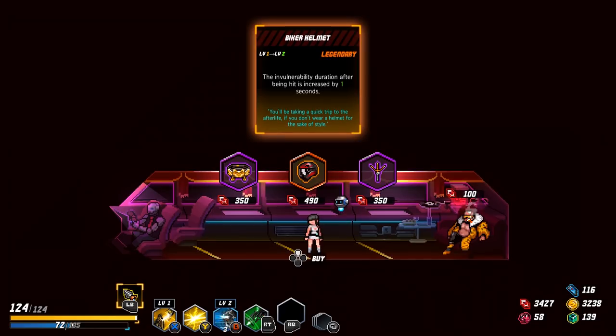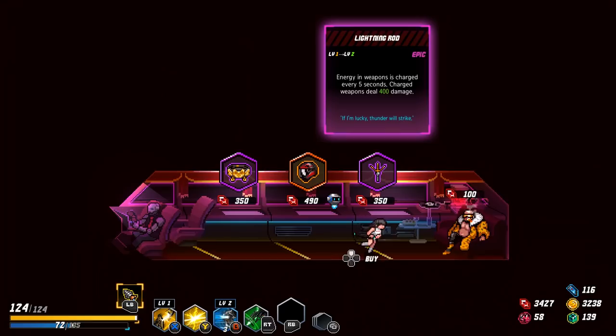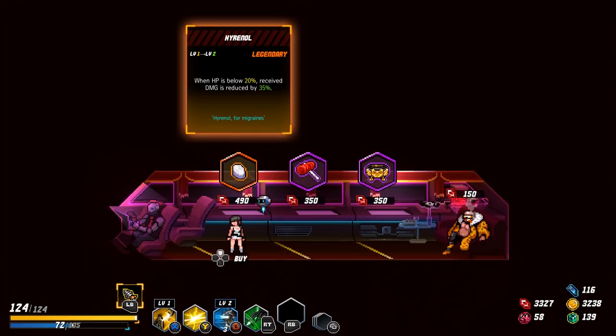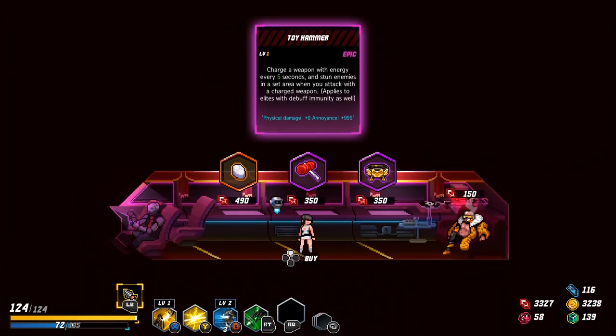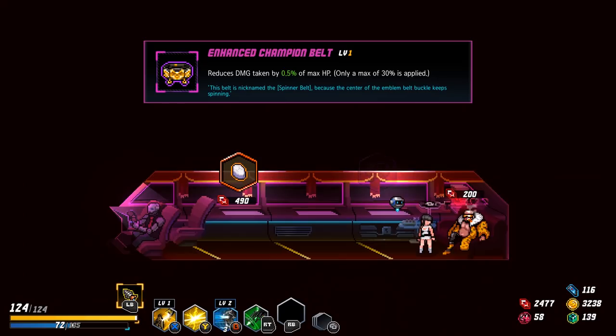We've got a bike helmet, which increases the invulnerability to a full 1 second after I'm hit. Pretty handy. Reduces damage taken by 0.5% of max HP. My max HP sucks. Let's reroll again. I don't want any of that kind of stuff. Is that another Hyrenol? It's only 35%. Wait, toy hammer. We have a stun on deck now. You know what? Give me the belt anyway, and do a reroll. I don't want the Hyrenol.